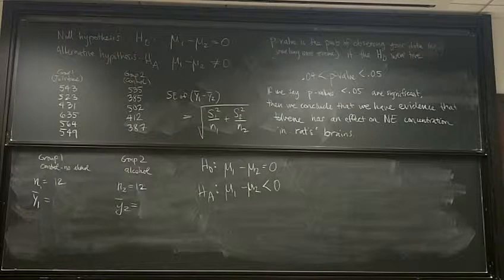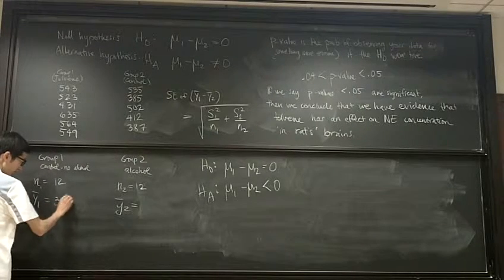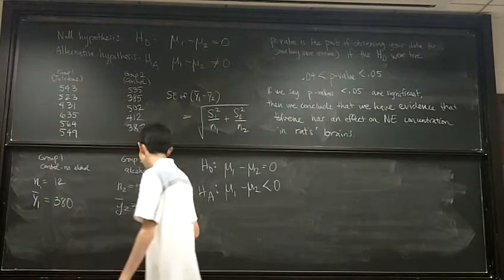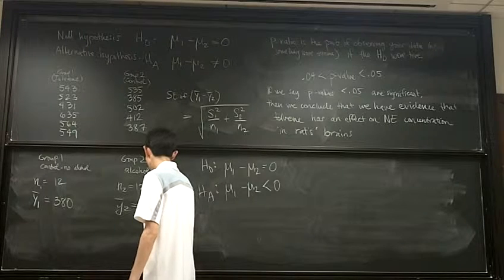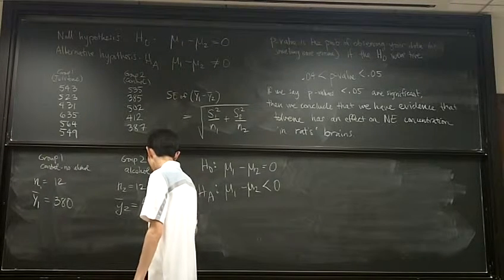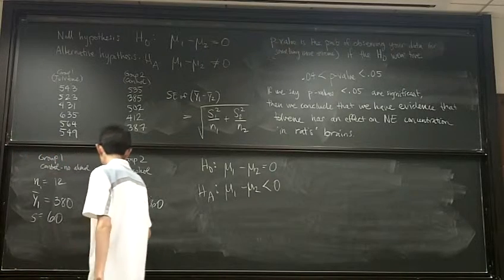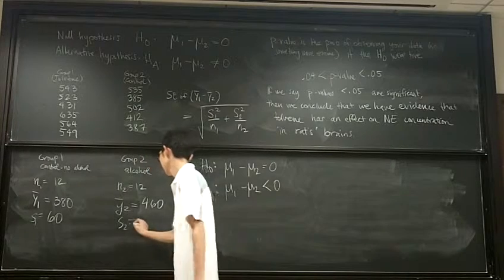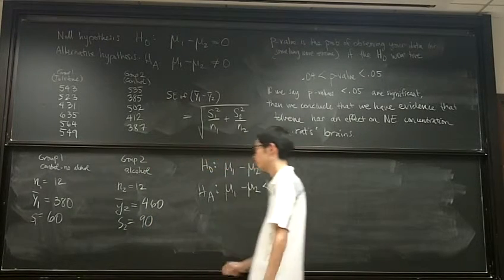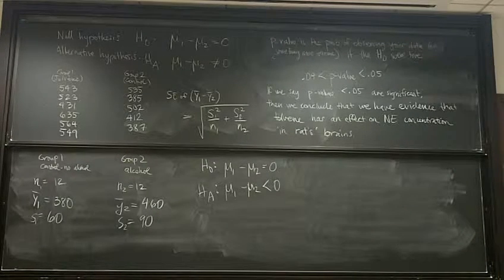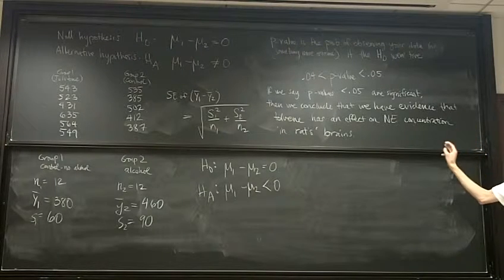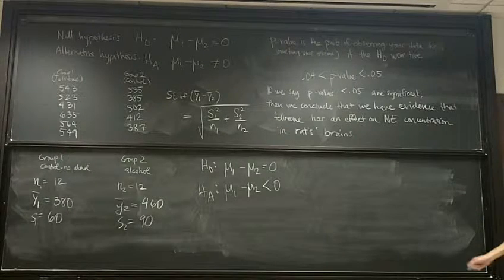After you redo it, or gather more data, maybe you get a reaction time. I think I'm using the same numbers here. 380 and 460. And then let's make a standard deviation of 60 and a standard deviation of 90. Can you complete the rest of the t-test here? Or at least, let's see if you can figure out the test statistic. I'll give you a moment to do some work and see if you can find the test statistic.